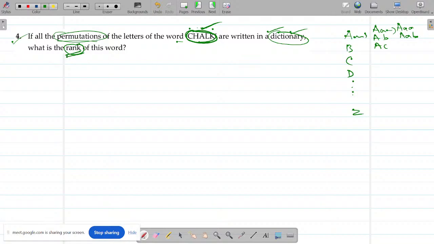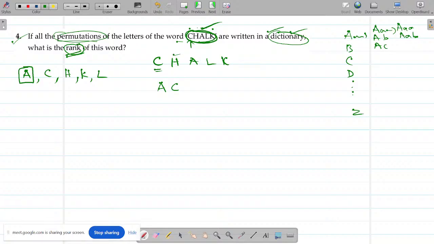You turn the pages. You'll get C first. See, I want this chalk in the dictionary. No. You will find words starting with A first. Then you will find C. After that, you will find H or L or K. So what's the alphabetical order? First A, then C, then which comes? H comes, then K, L, M. So K comes, then L comes. Am I right? If I refer the dictionary, I'll first get the set completely starting with A.